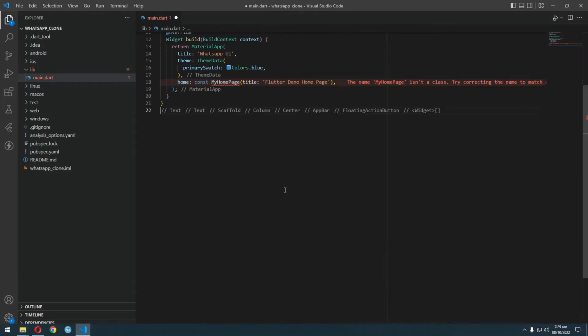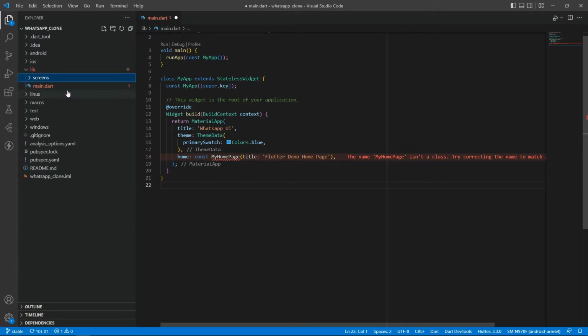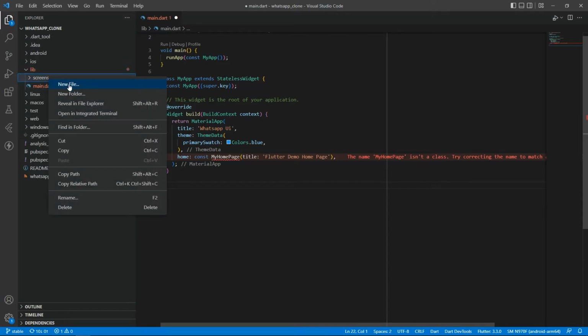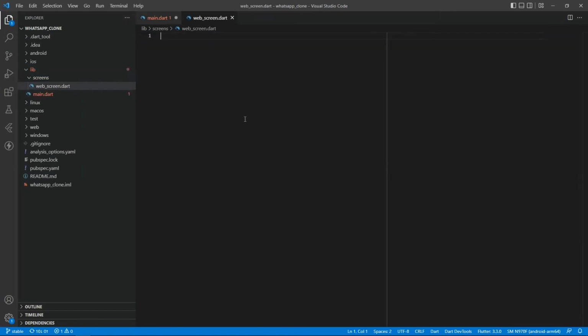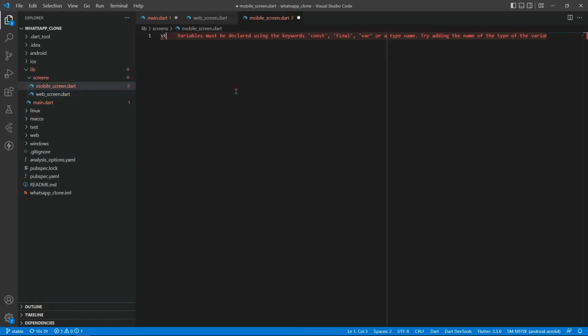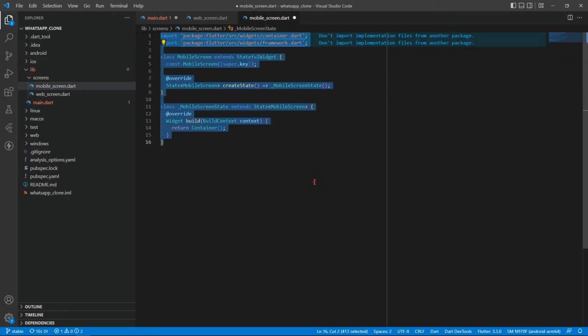We'll remove the spoiler code, and I'll make a new folder as screens, and in the screens we want two screens. So first of all, I'll make a web screen dot dart, same goes for mobile screen dot dart.